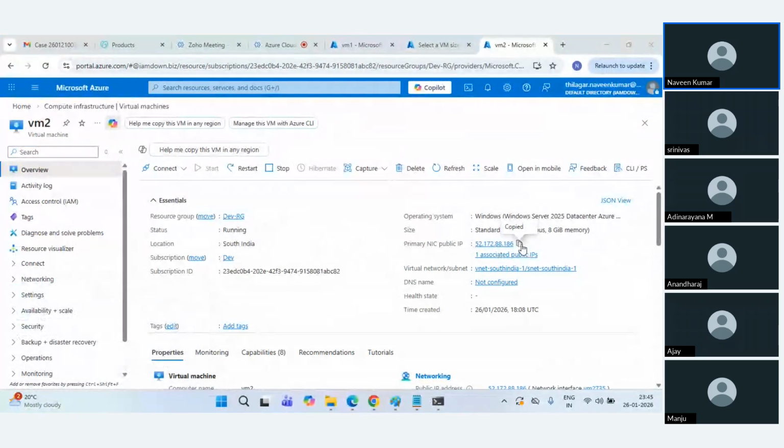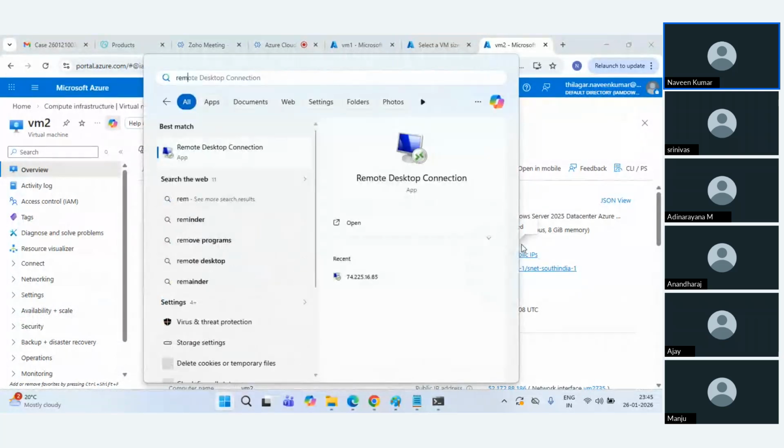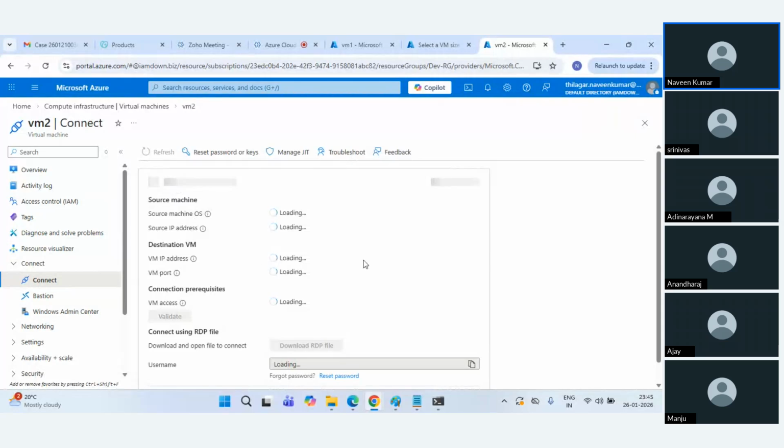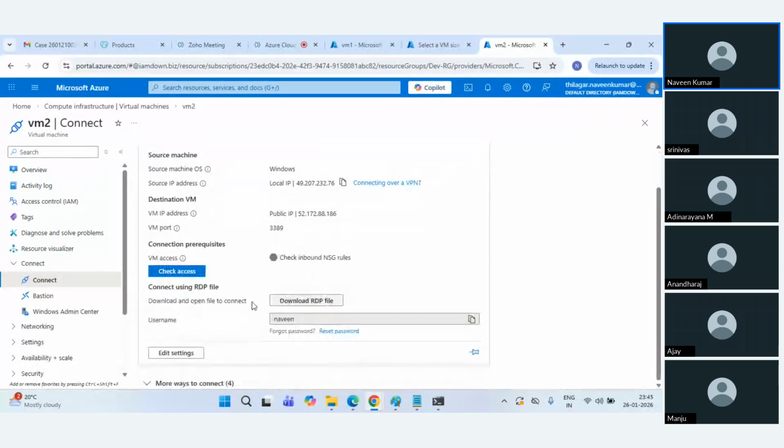To connect to a Windows VM, you can use the remote desktop connection client. In case of Linux, it gave SSH. For Windows, it's going to be remote desktop client, and this is the port which is needed for RDP.